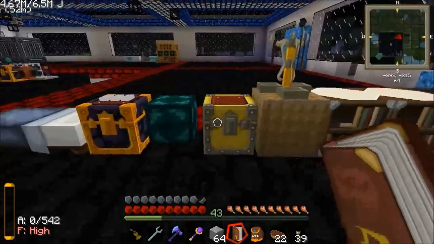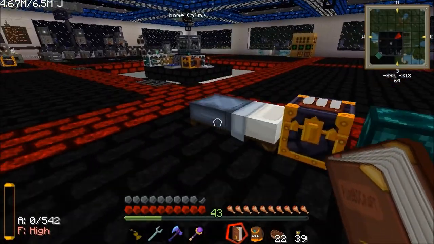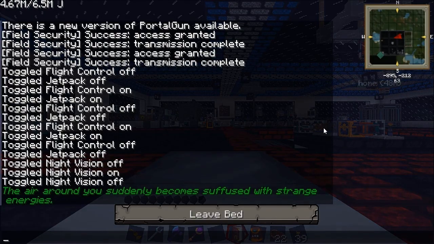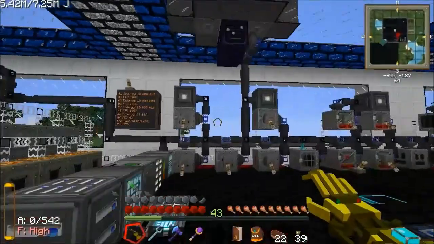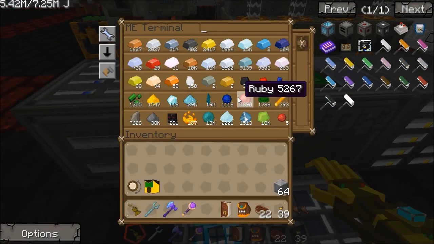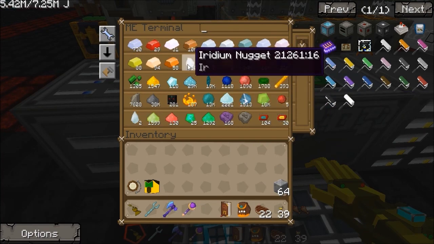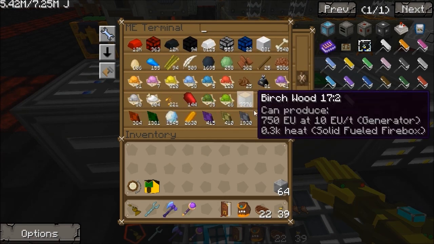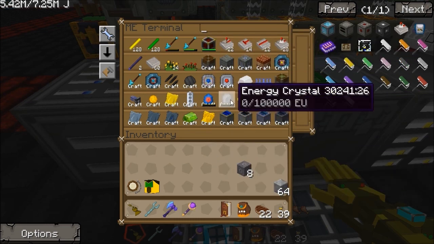There we go. So now for the next part of this episode, we're going to leave that just for a sec. And as usual, I'm going to sleep. And I'm going to go back over here and make some interdimensional storage, because that is something I wanted to make sure I got on with in this episode. Now you saw me use some UU matter. I've still got quite a bit of iridium nuggets and UU matter there. But what we've also got in here now is very nice 8 adjustable storage units.